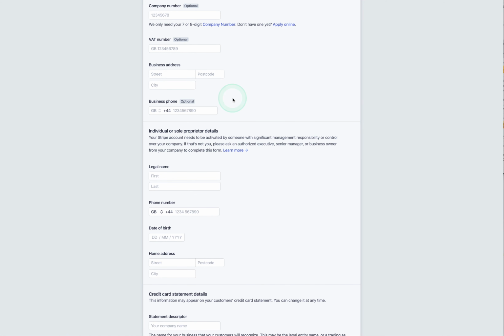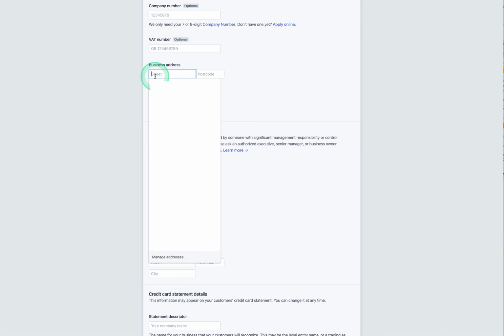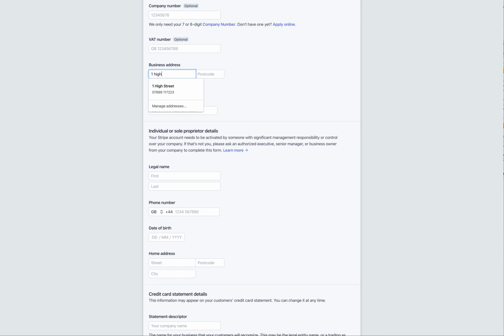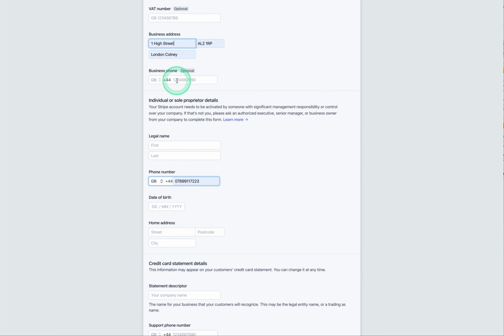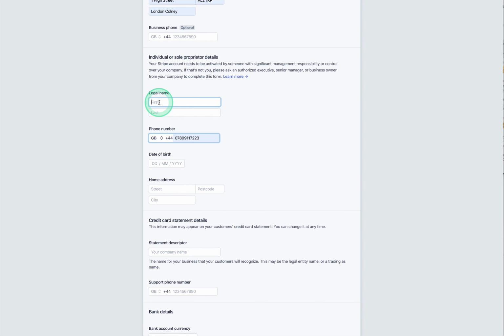So this could be the same as your home address, but let's just start here and we'll put in an address there, one in the High Street. And you've got an option here to put in a business phone number for a contact. You do need to put in your first and your second name, and these will need to be the names that you've got registered for your business and for your bank account. So for example, I'll just put in my name there, Caroline Sison, and then you need to put in a phone number here and a date of birth. So let's put in here.